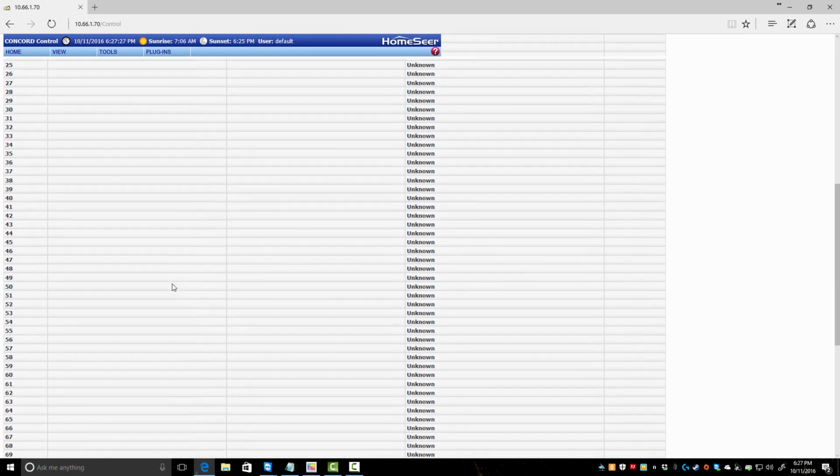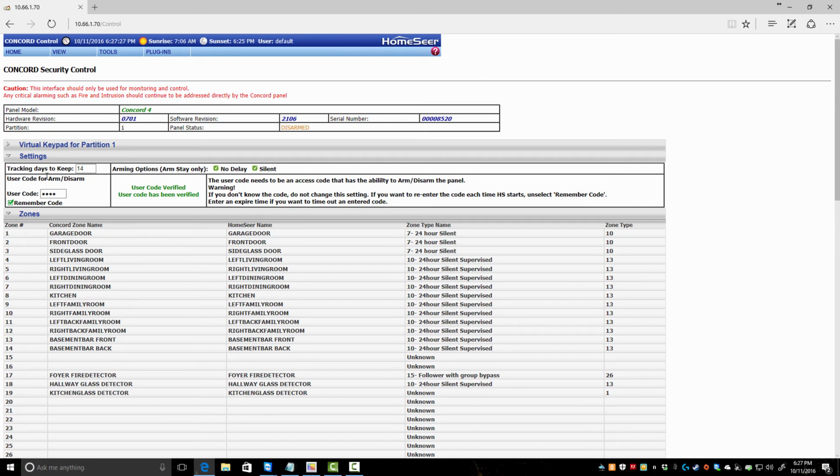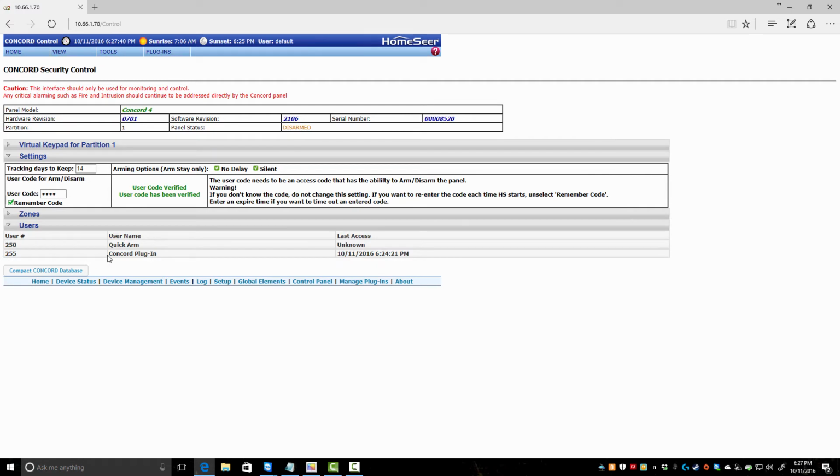Here's my zones. It's a 96 zone panel. As you see, I have plenty of room. I have everything covered that I need though. Users. I didn't actually create any at the moment. I wiped everything. Before I had one for myself, my wife, and each of my kids, and they each have their own codes. When they unlock it, I can get an email saying who's home.